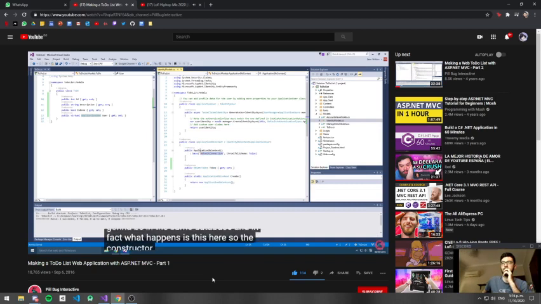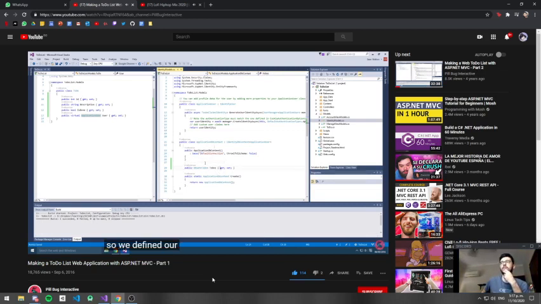So the constructor of this application context has got this thing here, and this is telling us what connection or where this database is. So if you had your own database, you put an address for it in here. But at the moment we use the default connection. And then if there isn't a database already, the Entity Framework is going to create one that works by looking through all these classes, looking at relationships between them. And it's pretty clever actually, particularly with the users, as we'll see in a minute.